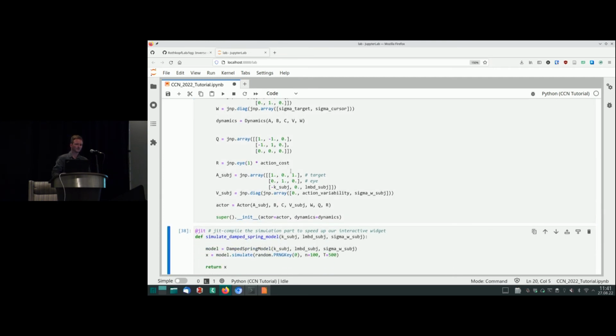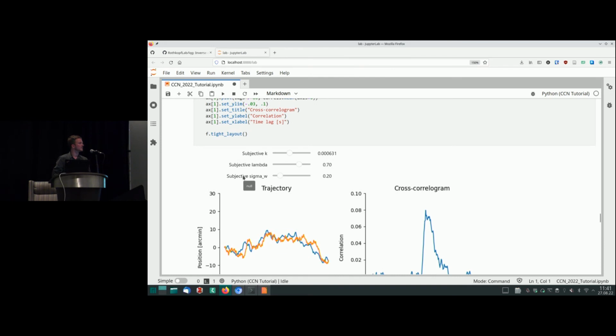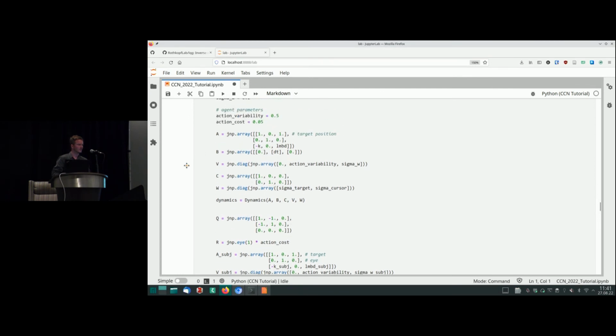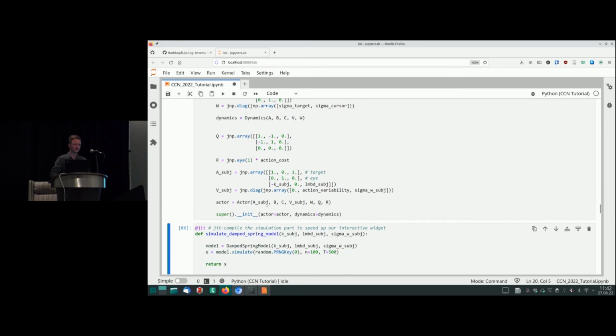So if we now run this, we can again simulate some behavior with these different parameters. I didn't finish typing that code. Oh, okay, yeah, sure. I'll just show the code. While some people are finishing typing the code, maybe this would be a good time for some questions. All right, all set. Then we'll run this and do the simulation.